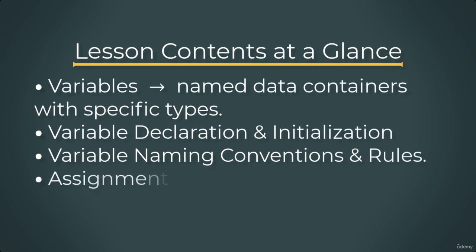So for example, let's say I do a console output statement, so I do cout 75. So I print the literal value 75 out to the console. What does that 75 mean exactly? If some other programmer comes along and reads your code, he's not going to know what 75 means. But if you save that value in some container, let's call it character health, then you can do console output, the stream insertion operator, and character health. That is much easier to read for someone else that comes along.